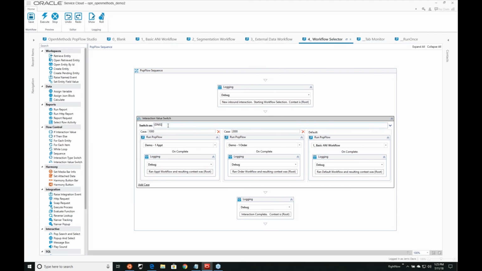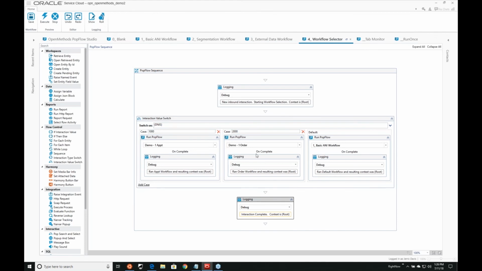So what came through is the number they called. If the DNIS was 1,000, we'll run an appointment workflow. If the DNIS was 2,000, we'll run the order workflow. Or if it's any other DNIS, let's just go ahead and run the basic ANI workflow. And then on complete, we've got a logging statement here that says ran a formal workflow and then completed.